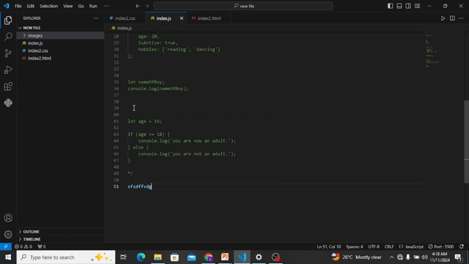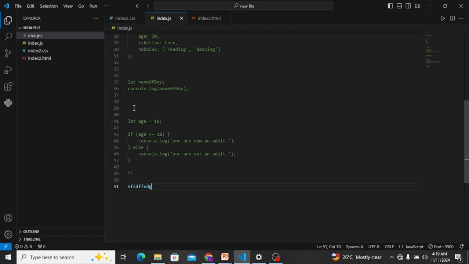So guys, this is basically an example of how to write a multiple line comment. If you want to write a longer comment, or a comment that spans multiple lines, you can easily make use of multi-line comments. Or if you don't want to delete a particular code, but you don't want your JavaScript to run that code on your browser, all you have to do is change that particular code into a comment. It's that simple.